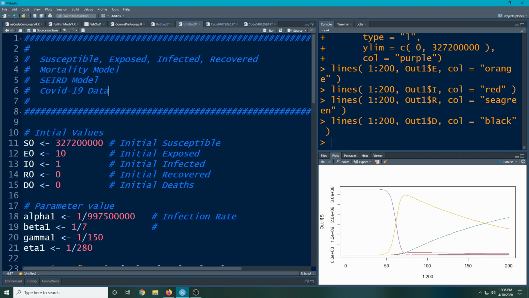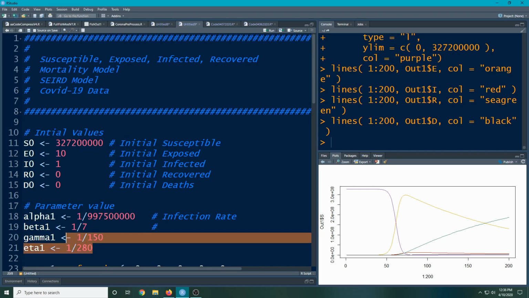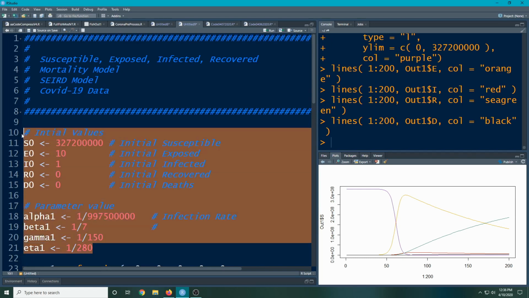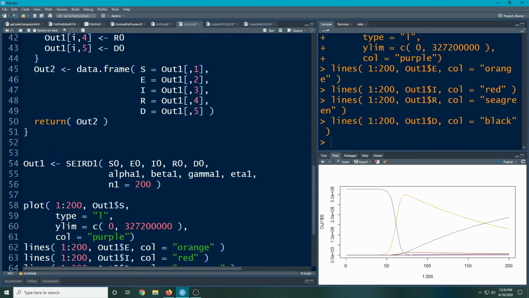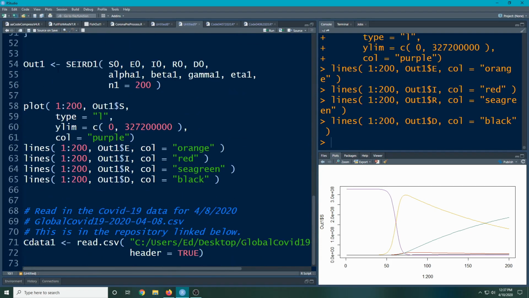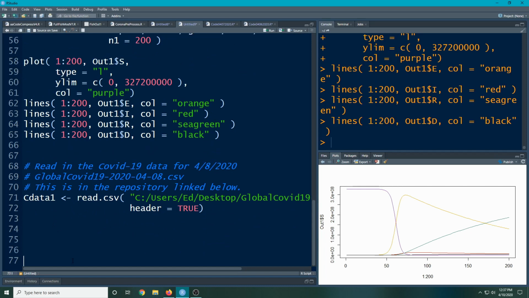Now, I have my initial values, and with the fact that it's in a function now, I don't have to constantly reset my initial values. But I'm going to copy and paste these down, and you'll see why in a minute. So copy and paste those and move those all the way to the end. And this at the end here is where we were at the end of the last one. I want to put these after where I'm going to read in some data.